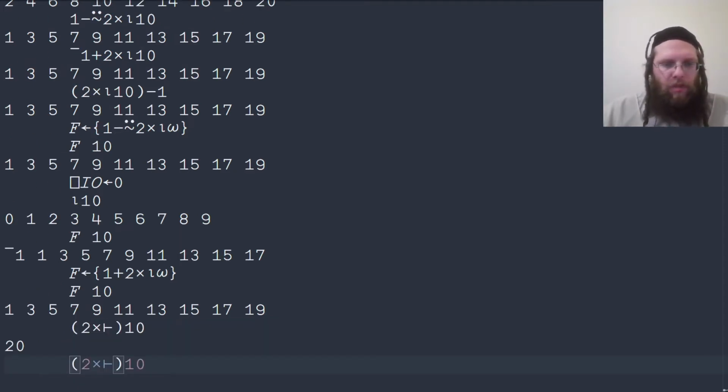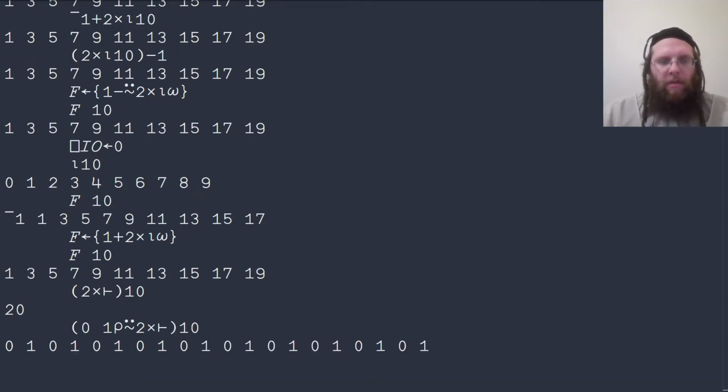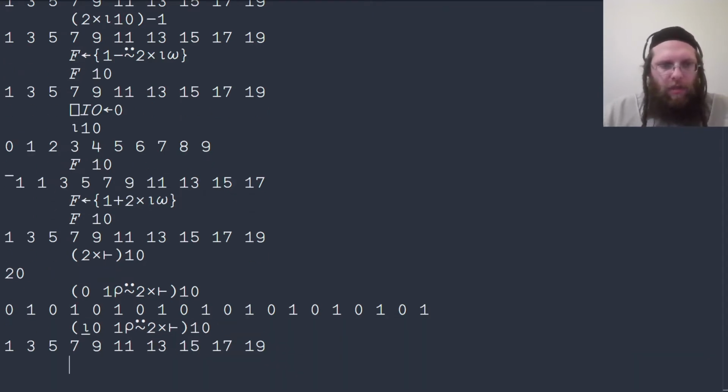Then we can use this to reshape a bunch of zeros and ones. So this is 0, 1, reshape. We swap the arguments of the reshape, so the shape on the right and the content on the left. And now the only thing we miss is asking for the indices where we have the true values, or the ones. So the where function. And there we go. This was index origin 0.